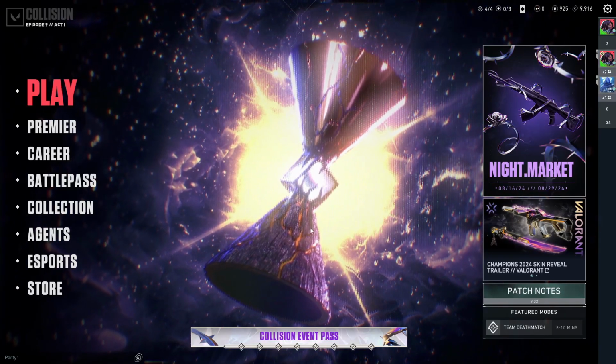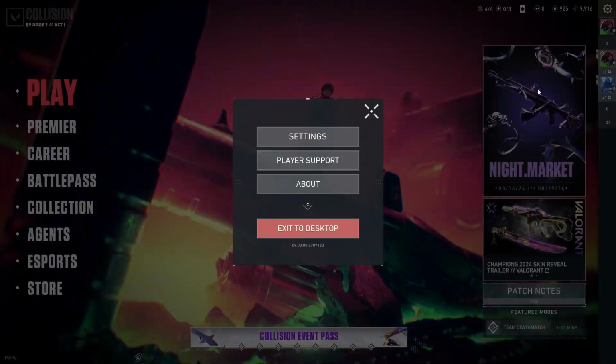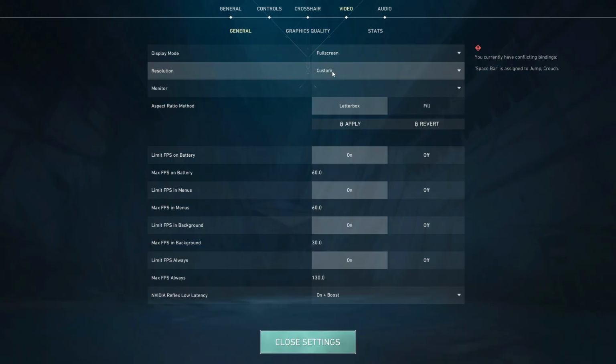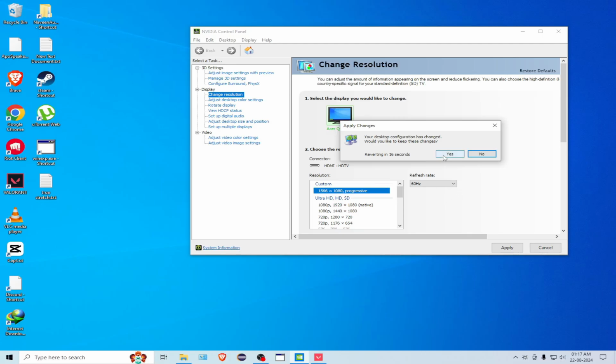Now let's get to our game. Okay, so now that we're in the game, let's go to the settings, click on video, and as you can see it says custom. That means you cannot change the resolutions now. It will by default work on your system's default resolution. So let's change that resolution to the one that we created, and then click on yes.